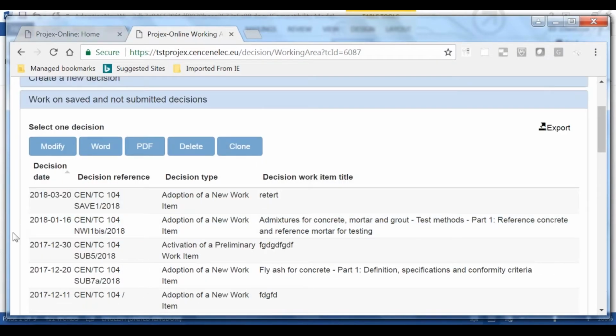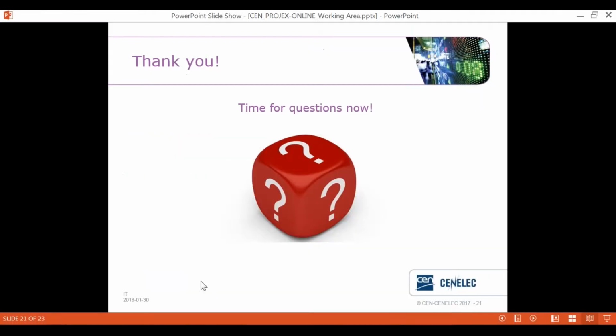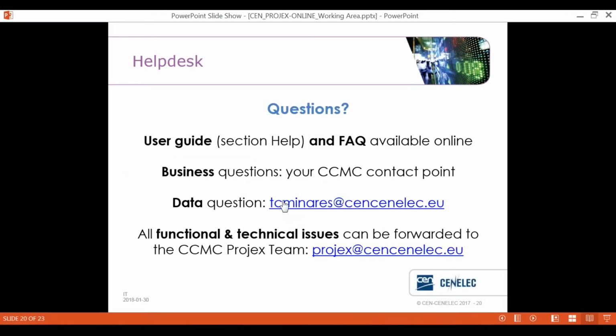Next question is related to the creation of a new draft decision. So if we need to modify it, the decision doesn't appear immediately in the list of saved decision. Do you have any recommendations for that, Elisa? Okay, normally when you save a decision, it should appear directly into that section. So if it's not the case, please send us a screenshot so that we have an example and we can investigate what the problem is. Thank you. Okay, thanks.